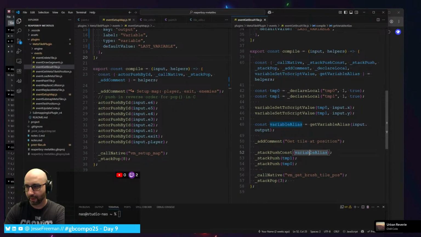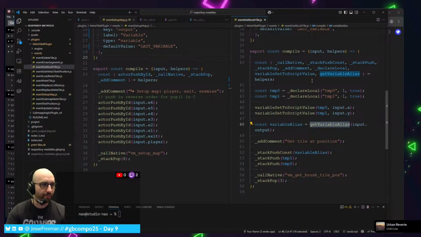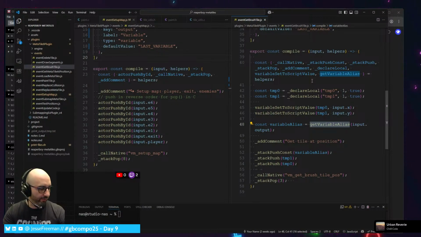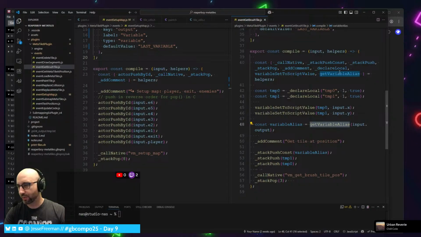Get variable, okay. So I don't think I'm getting the variable atlas, which is defined. Okay, I see what I was doing wrong before. Before, when I was trying to get this to run in the browser, it was giving me an issue. And I think it's because I wasn't pulling in this get variable aliases.